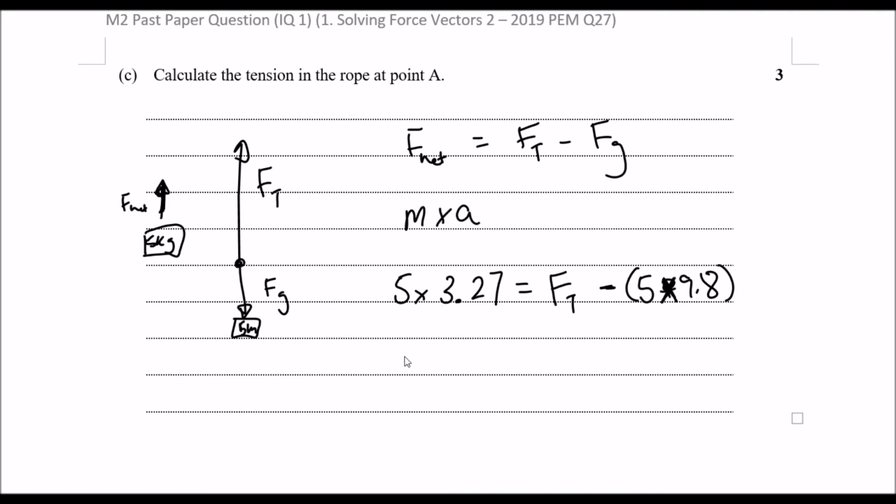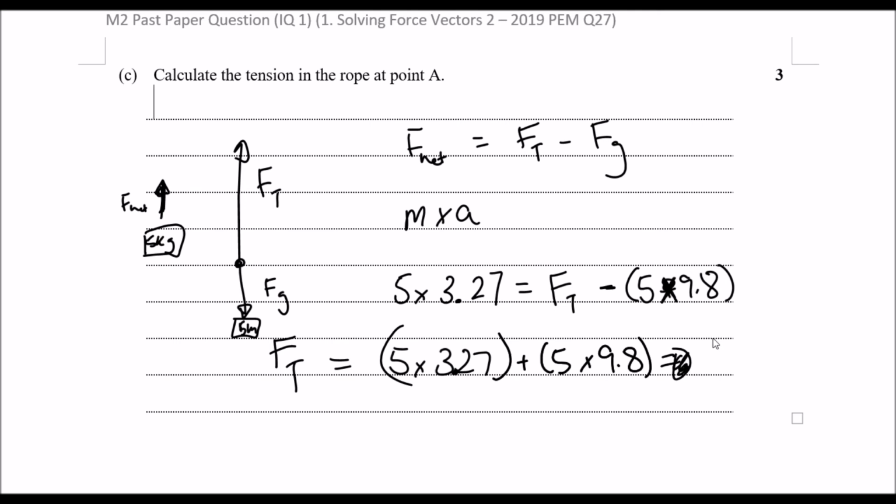So rearrange our equation and we get 27, don't forget the decimal, plus 5 times 9.8, and that will equal the tension force that we are searching for. This tension force, if we plug it into the calculator, is 65.35 newtons. Now, let's do a really quick analysis of this, because this is the answer, but let's just make sure it follows Newton's third law of motion.